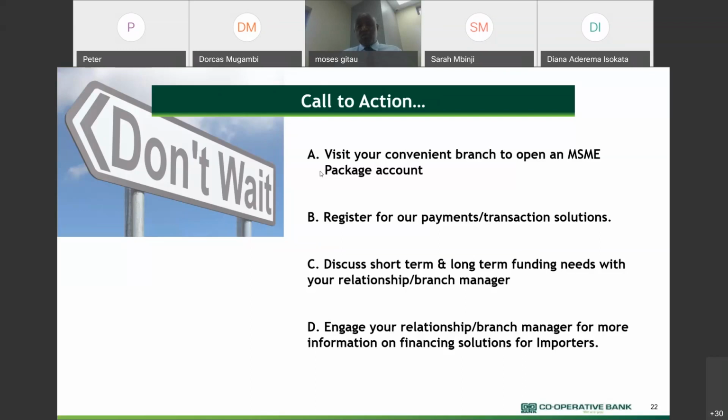Number 2, as you onboard on that package account, ensure you also register on the payment solutions and transaction solutions. What do these do for you? Number 1, they'll help you do collections in terms of the payments that you'll be receiving from customers. I think you have moved more electronic. Banks will tell you over 90% of the transactions are being done on alternative channels. So the collections that come may not be cash. So if it's Lipa na M-Pesa, ensure you have registered and linked it to your package account. If it's card collection, ensure you have registered so you are able to collect. If it's a POS, the bank will provide that POS for free. So ensure you register on those payment and transaction solutions.